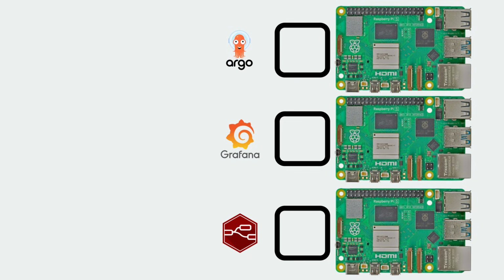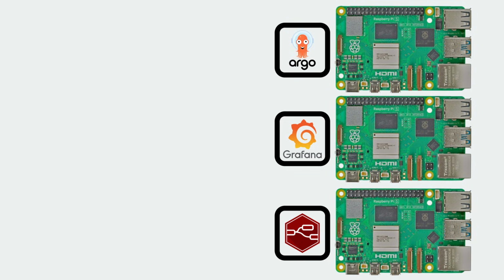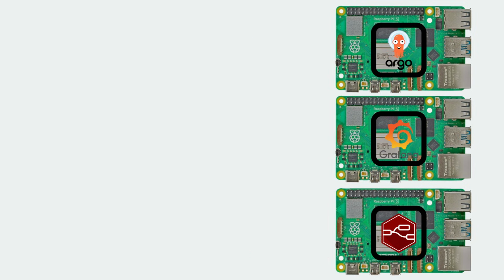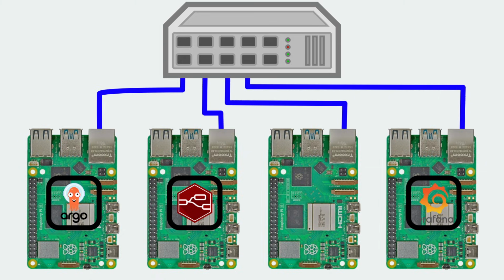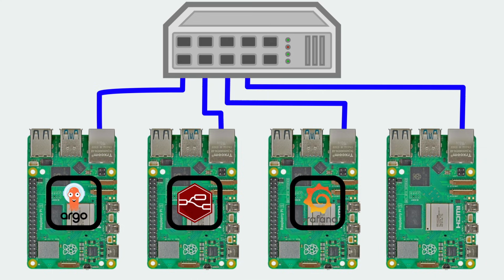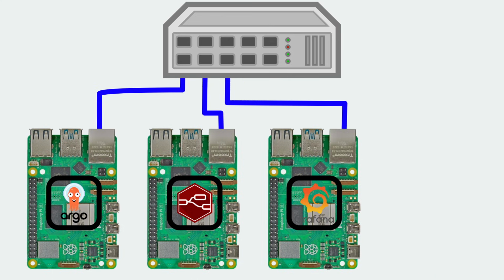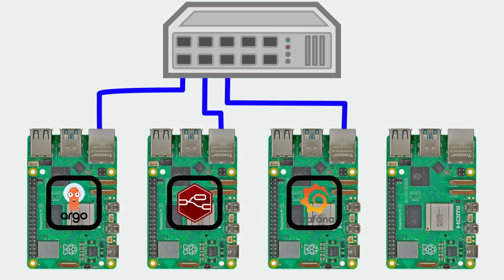So, you may be asking yourself, why bother with containerizing applications and setting up a cluster of Pis when I could just run the applications that I need directly on a single server? The main advantage that a Pi cluster has over a single server is redundancy. I can remove a Pi from a cluster, apply any software updates, or fix any configuration issues and re-add the Pi back to the cluster without affecting the software running on the cluster.